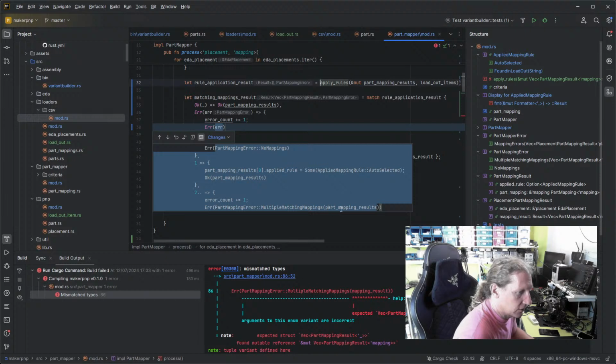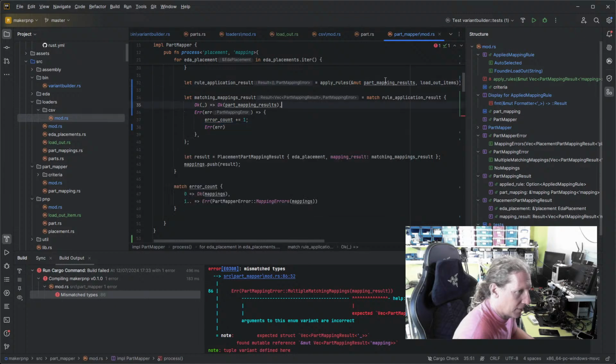Part mapping results. Part mapping results is the vector of stuff, but this is a mutable whatever.